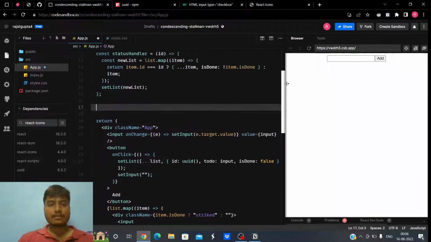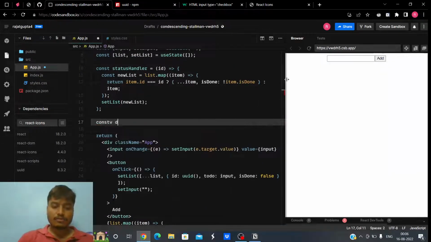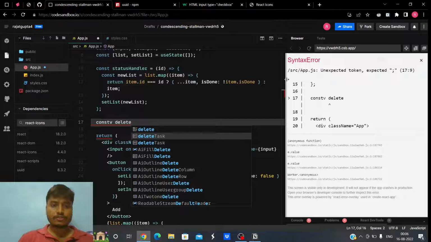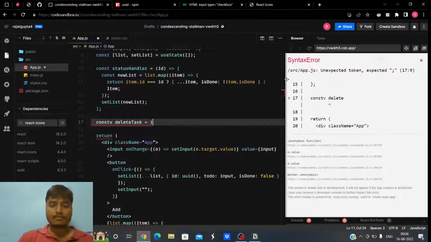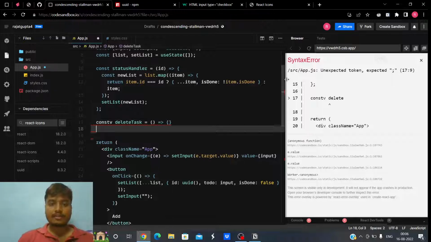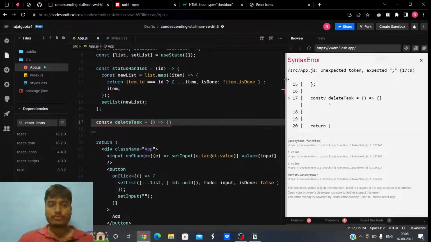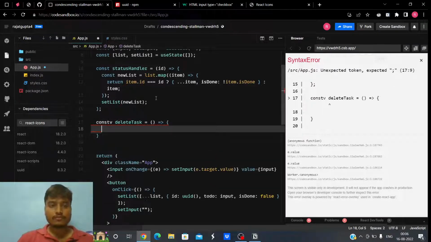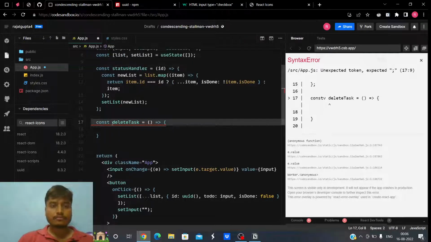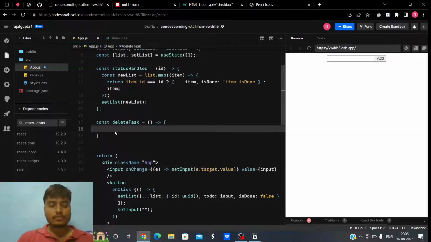Let's have the function. Again, I'll be using arrow functions because I'm comfortable with them. If you are not, I recommend you start using arrow functions. Although it's your personal choice, I recommend you use it. It will feel more natural once you start using it.